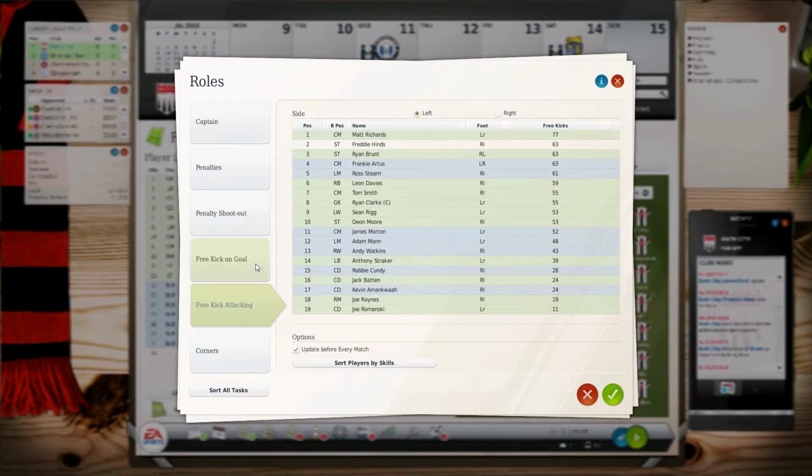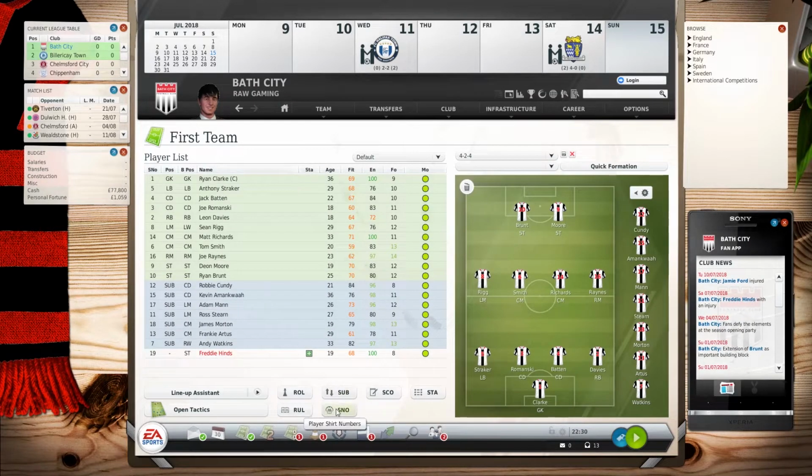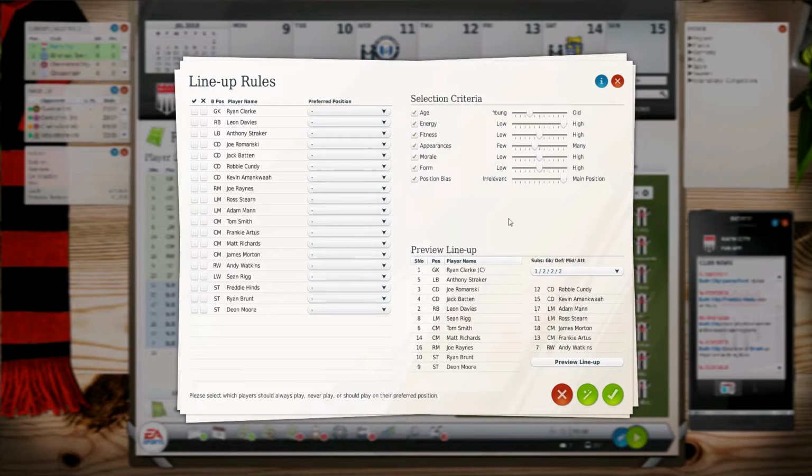Options update before every match, yeah, sure. And top players rotate, that seems good. Shirt number, scout report, standings, sub-automatic, lineup rules. Yeah, so lineup rules here. Let's see here. Age will go with more young than old. Fitness should be high. Appearances doesn't really matter. Morale should be on the higher side, not that important. Form is very, very important though, and position bias is very important as well.